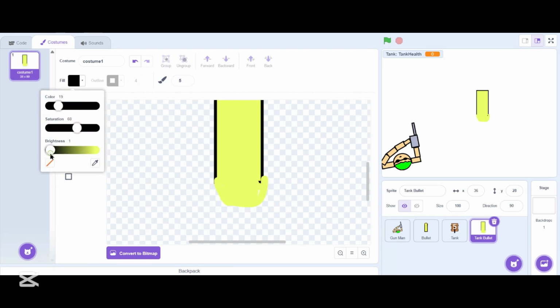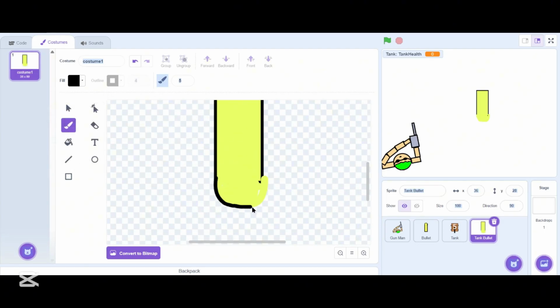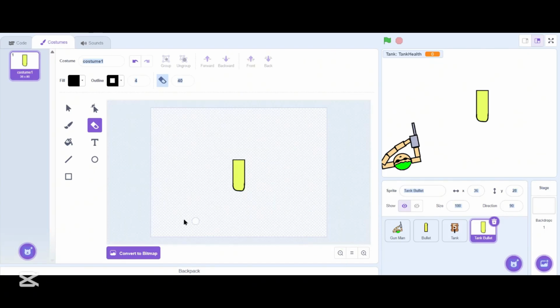And the black border from here. It's good. A little bit of a laser. Yeah. Okay, this is the tank bullet.